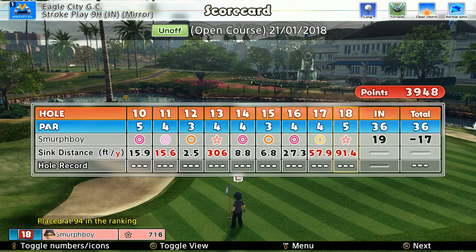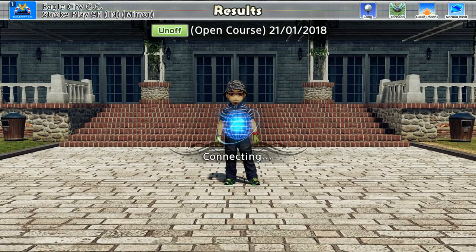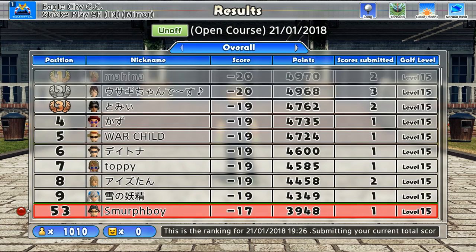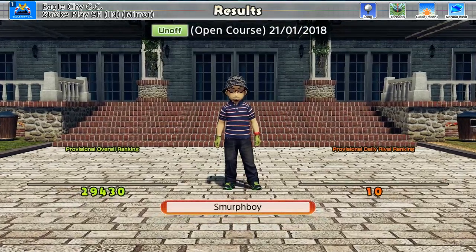So, 17 under. Two albatrosses, bunch of eagles. How many putts? 1, 2, 3, 4, 5 putts. I'll take 17 under. Someone will have got 22 under. 20 under. There you go. Ranked 53 for the day. That's all right. I'll take that.